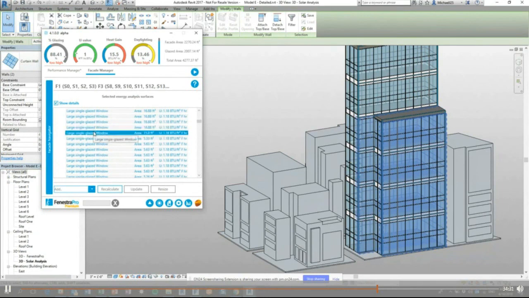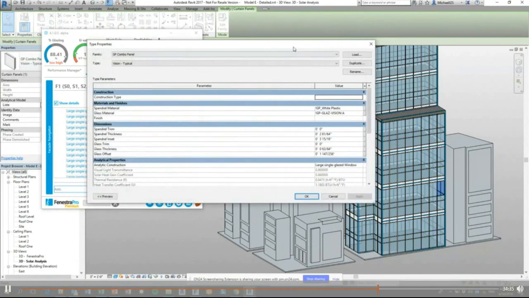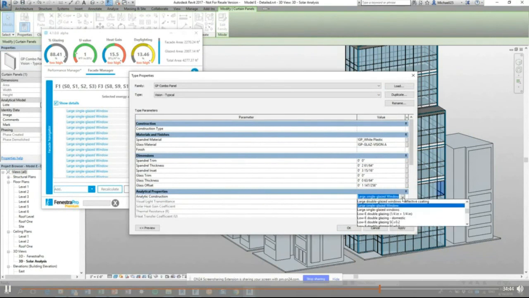Mike touched on there very briefly, we leverage the analytical properties. So if I double click within FenestraPro, I'm opening the type properties of this glazing. And we can see we've a really rubbish single glazed unit in this tower. So let's choose something that's much higher performing. Let's say, I don't know, quite randomly, we'll choose this double glazed unit.